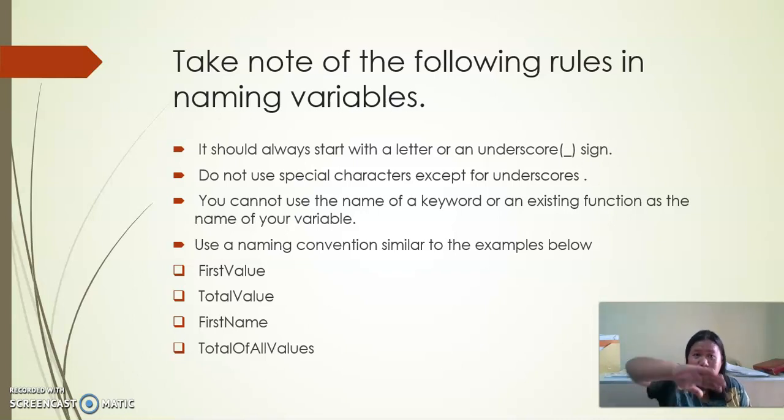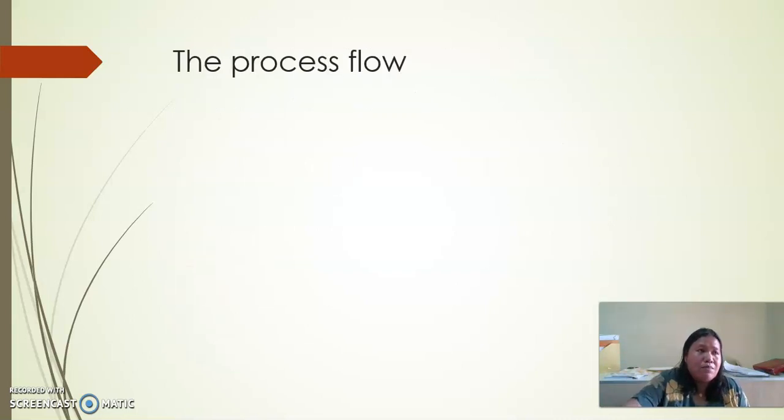Right? Look at the camel, it has humps like that. So the first letter of the word should be capitalized, or instead of doing it, you just put an underscore between words, like first underscore value. So that's the norm. I hope you understand the topic. Now, let's go to our activity.